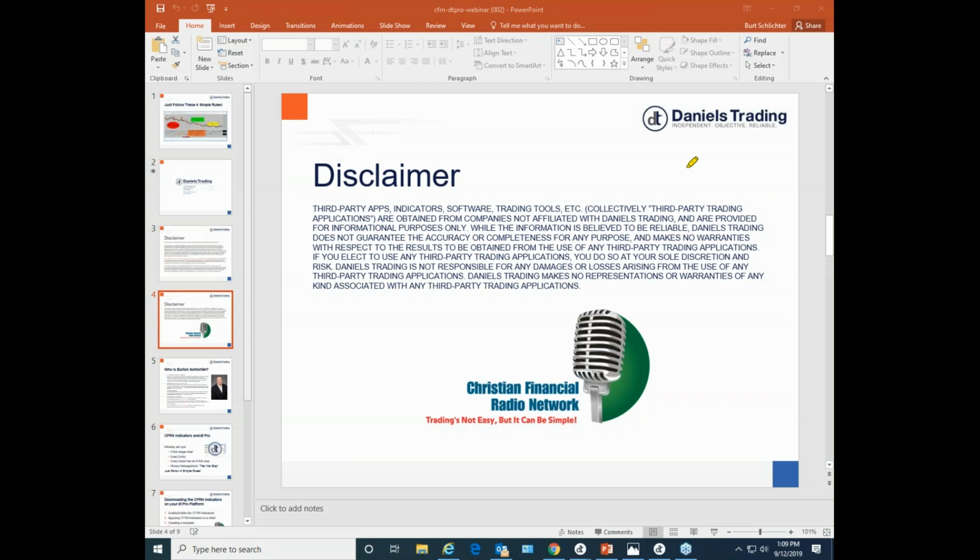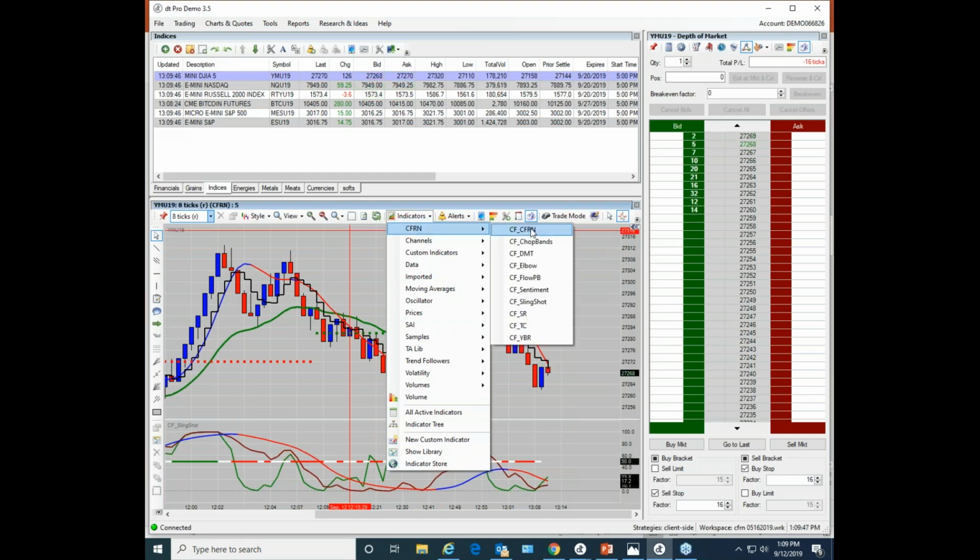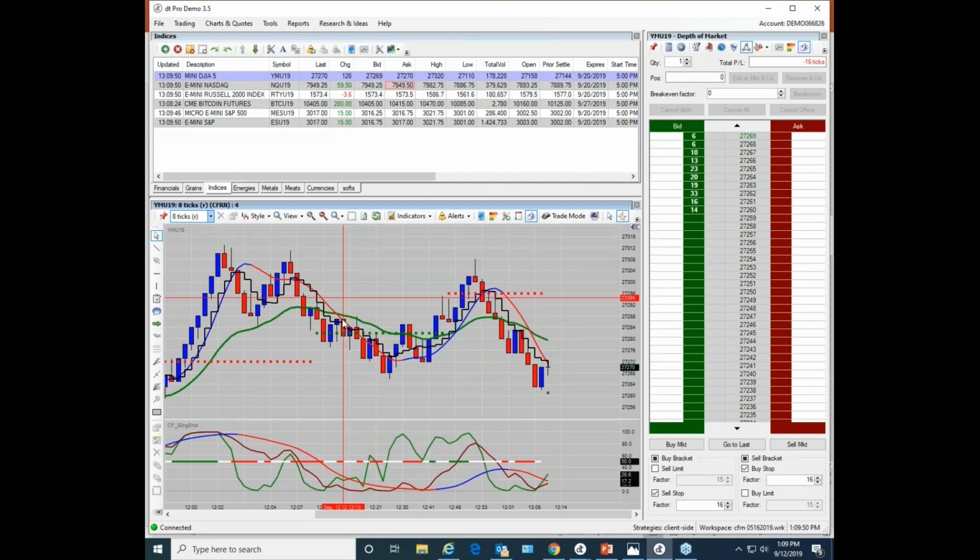All right. Second slide is my relationship with CFRN. Okay. So Bert works for Daniel's Trading. That's who I am. As I said earlier, I support the DtPro Trading Platform. That's what you're looking at now. And the indicator sets are built inside of it. So with a few left clicks, you can literally just put the indicators on and light the match. It's really that simple. Again, if you're fumbling around with the platform and the indicators, you can always call me, and that's an advantage to you. Okay? That's who I am.